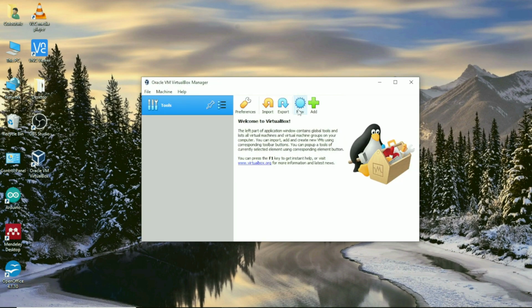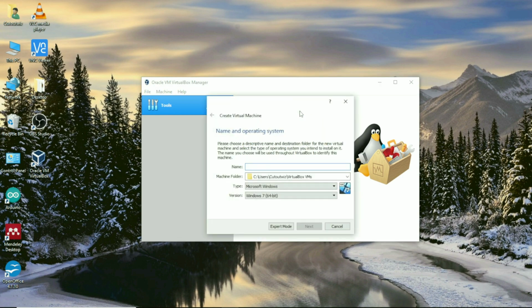Now we are going to create a virtual machine on VirtualBox. You click on New, the blue badge in the upper left corner of the VirtualBox window. Doing so opens a pop-up menu.